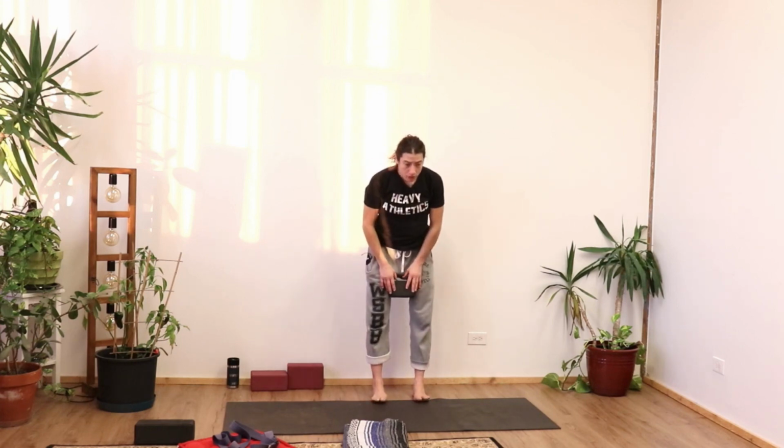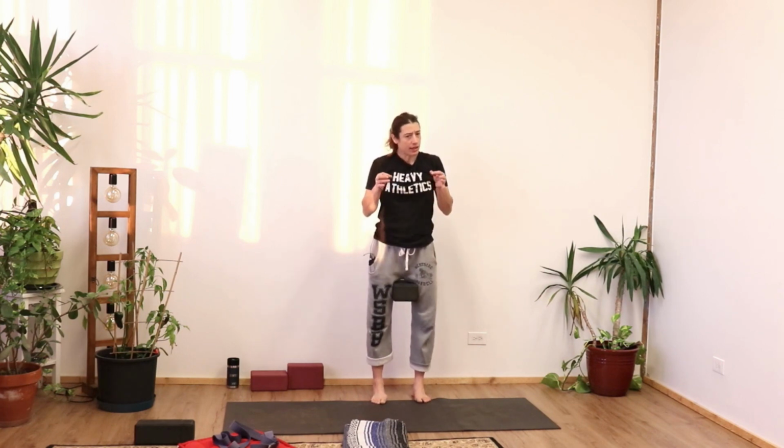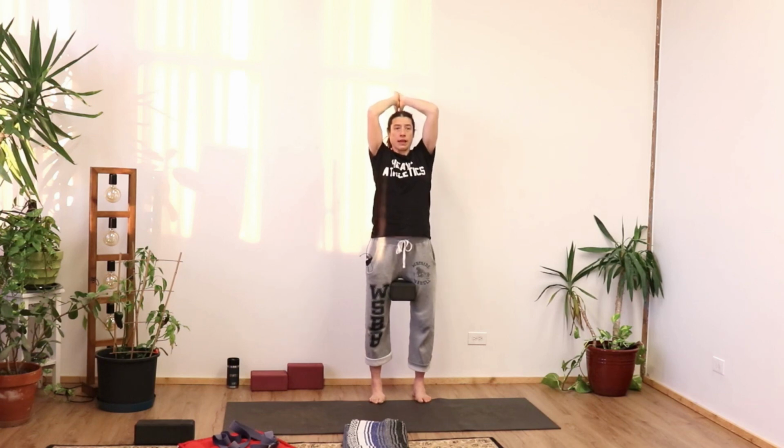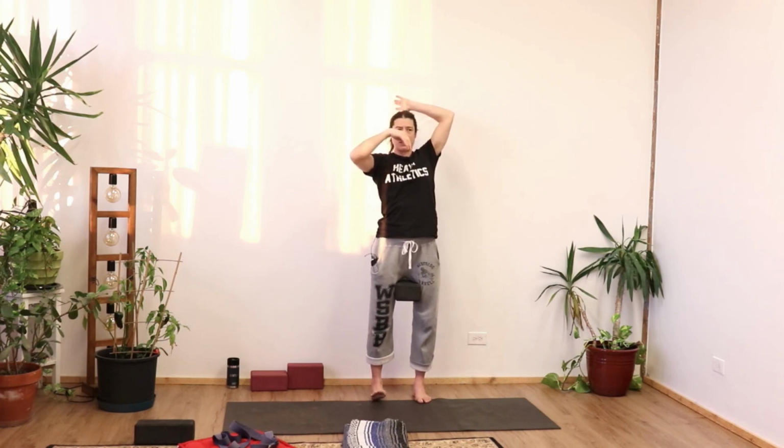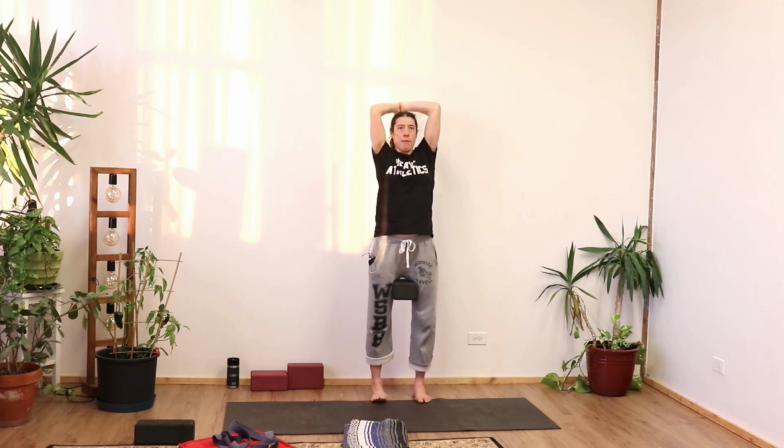So I'm grabbing this with my inner legs and just doing a teeny weeny little shifting of the tailbone down. I'm not clenching my pelvis. I'm not clamping down on my butt cheeks. It's just a little slight positional shift. And now with my palms touching, I can touch the fingertips to the wall. Some adjustment forward or backward may be necessary. My forearms are parallel to the ground.